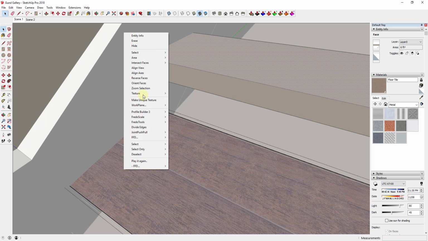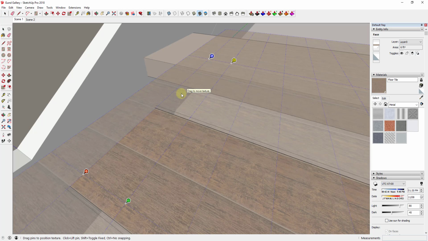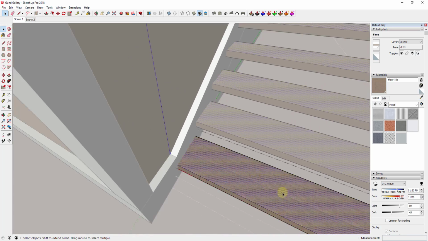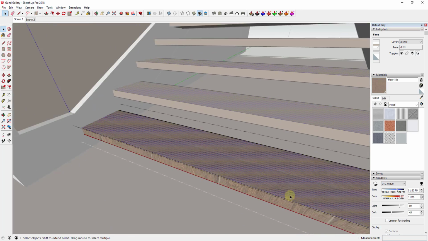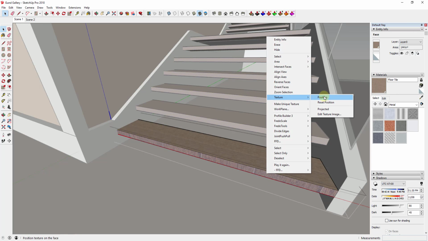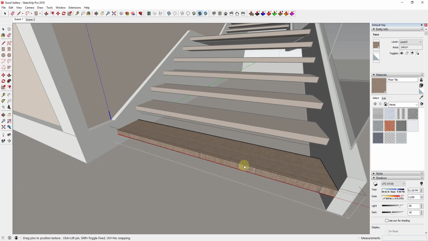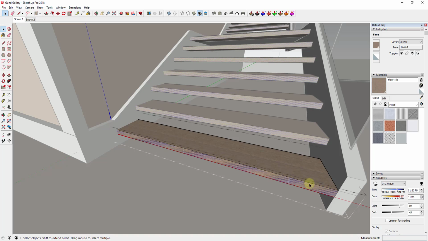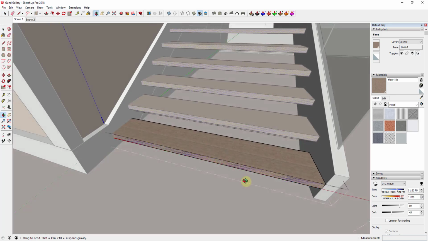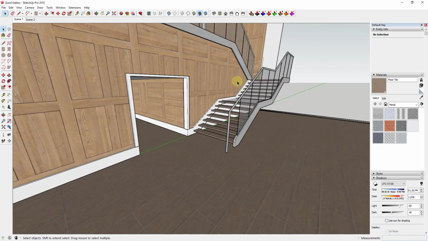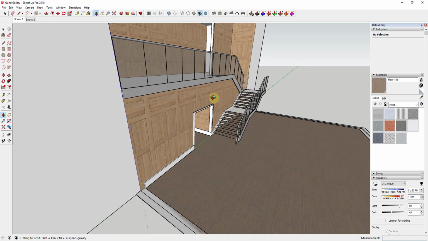And I believe when you do this, you can also tap the arrow keys to do a fine adjustment of your material. But you can see how now I've got this tile material applied to this face in here, and I kind of like the way the grout lines look. And then I might also position this texture just something kind of like this. And so we've got our tile material applied in here.